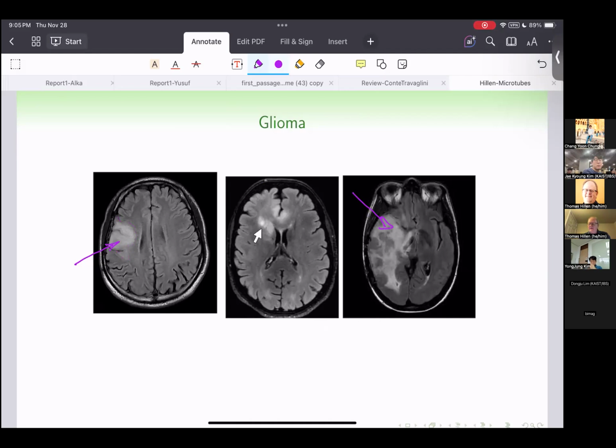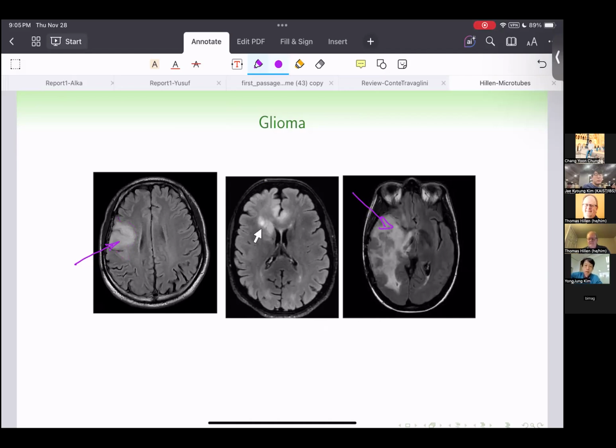So the invasion of the cancer is very diffuse. And this is even more so here. So it's very diffuse invasion, very difficult to say where the tumor ends and where the healthy tissue starts. And this is a problem, right? If you want to treat cancer, maybe by radiation, you need to know exactly where you radiate and exactly where you don't radiate. You don't want to damage healthy tissue. Okay, so it's a very diffusive cancer.